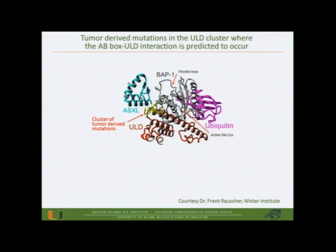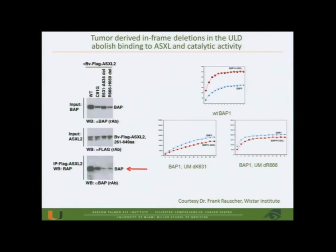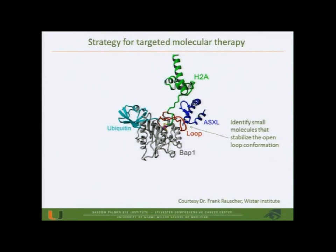But the bottom line is that these tumor-associated mutations are clustering right in this area that allows this folding of the protein. When you can't get the folding of the protein, then BAP1 no longer binds this important partner called ASXL. There's an ASXL 1, 2, and 3. And when that's blocked, then you don't get the enzyme activity that you need. So he's working on a very interesting strategy for therapy, which is to somehow stabilize this folding of the protein. So this is an interesting area where even though we made these inroads with uveal melanoma, the findings in this basic research may well apply to mesothelioma and other cancers as well.